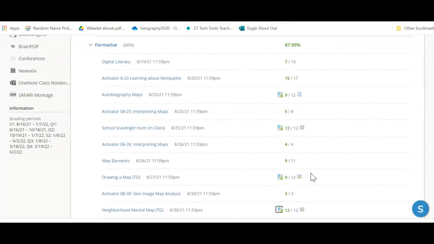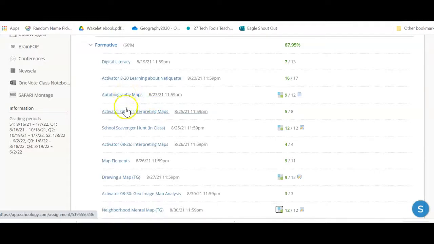So there's really 2 ways that you can access Schoology. You can access it by having your student log in, and then you can see exactly what your student is doing. You have full access to what they see, which is what I'm showing you here. Or you can ask for a code. We did send out parent codes through advisory. So during advisory, every student should have gotten their parent code, which is good for all of your classes. And once you sign up for one class, you're signed up for all of those classes. But that's how you can access.